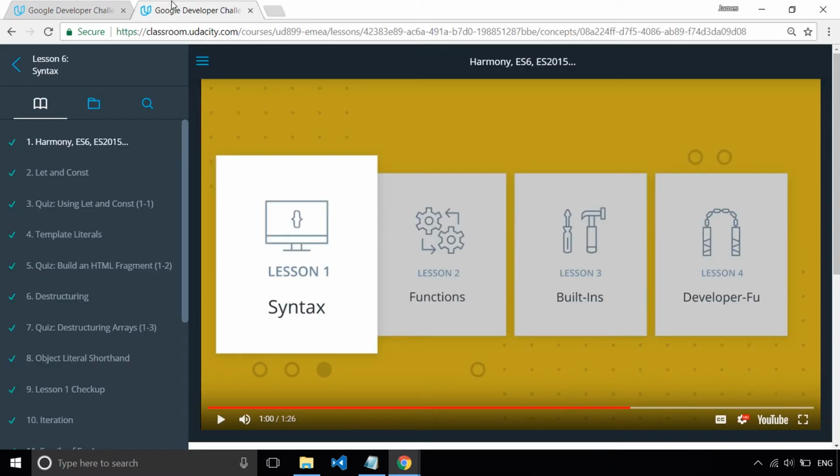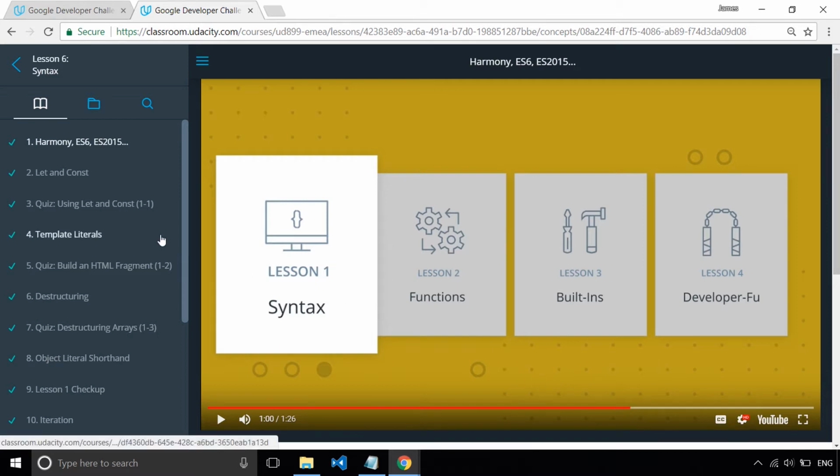If we look at the first part, it's broken down into 4 separate lessons, or modules, I guess. It talks about syntax, functions and built-ins, but I don't think they can easily be categorized in that way. There's a bit of overlap, which is why it was good to do it all in one go. If ES6 is new to you, then maybe set aside a weekend or a couple of days to sit down and go through all this stuff, because doing it in one go will help you to absorb that overlap between the different lessons.